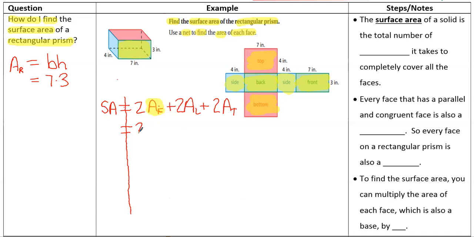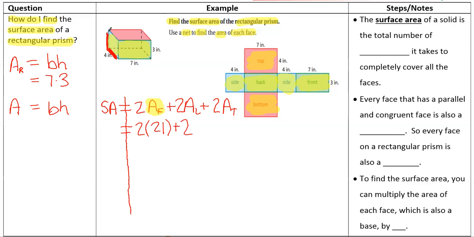So I could just do 2, and this is multiplication, so I'm going to use parentheses. And then the area of the front, we just figured it out. 7 times 3, that's 21, plus 2 times the area of the left. The left side is this blue rectangle over here, right? Isn't it the same thing? Wouldn't the area of the blue side also be the area of a rectangle? Isn't it base times height? So that's 4. That's how long that is. It's 4, and I'm not drawing it very well, but I think you get the point.